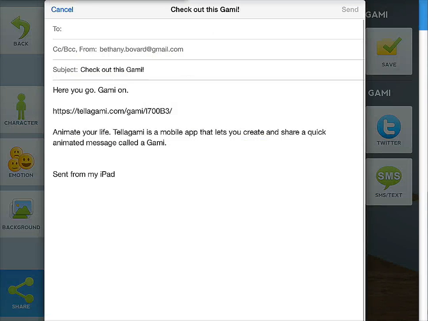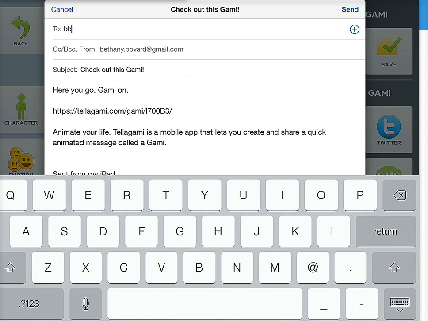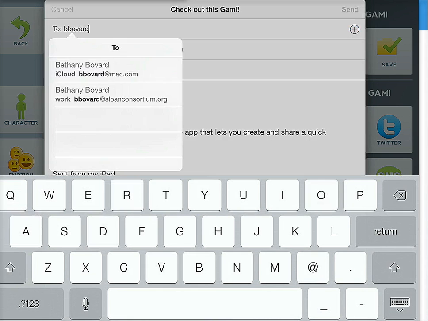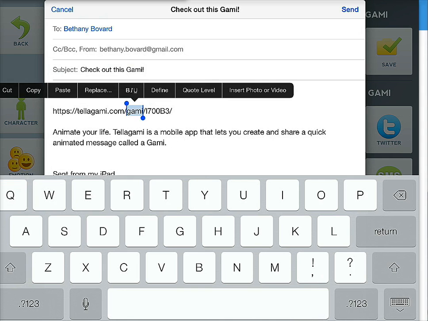So there's the upload, and then there's the thing where you could type in your address that you want to send it to. Or you could simply grab the code here and note that it is Tellagami, https://tellagami.com/gami/ and then that number.